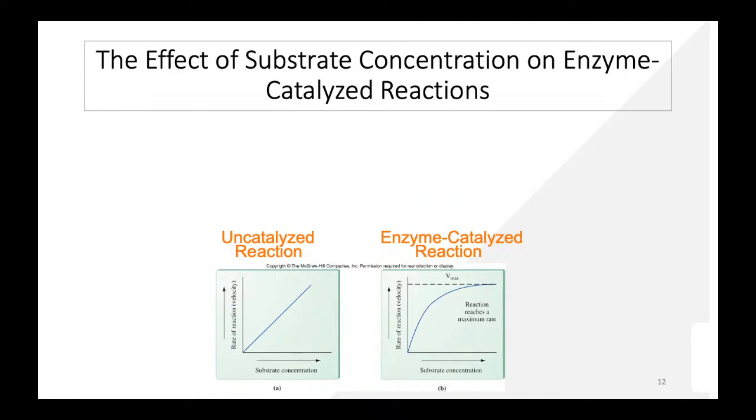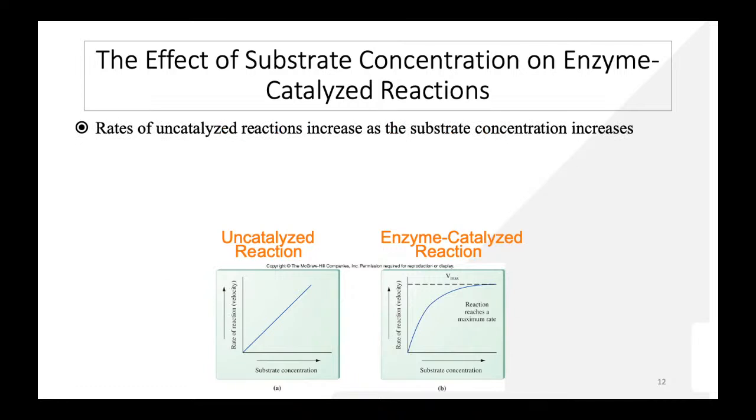So what happens to the rate of reaction if substrate concentration is increasing in the absence and presence of your enzyme? If no enzyme is present and you keep increasing substrate concentration, the rate of reaction will keep going in a linear way. But if you have enzyme present, then it will form a Michaelis-Menten curve, in which the rate of reaction and substrate concentration make a hyperbolic structure, and it will reach a maximum state with the Vmax, and this will be Vmax, half Vmax here, making a Km value at the bottom. It's a different thing that we will be studying closely soon.